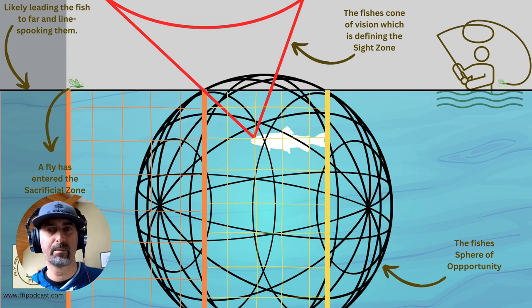When I cast ahead, what happens is I give my fly the opportunity to land, settle into place, and get into its good drift. The key is that prior to entering the conical vision, I achieve my optimal drift.